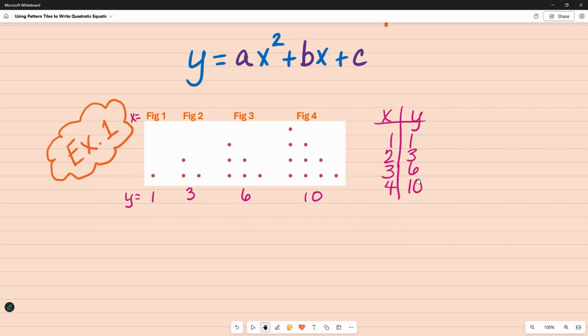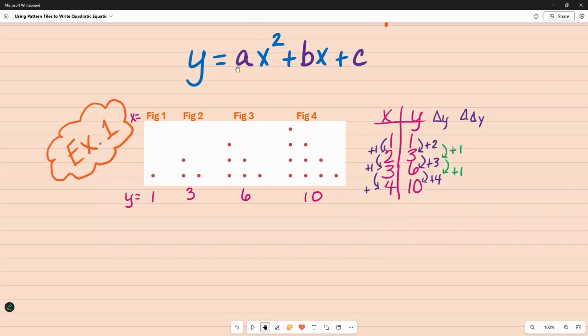You want to look at y and determine how did you go from 1 to 3, from 3 to 6, and then from 6 to 10. What you notice is you did not have a constant change. Do not neglect to count the x side as well. In this case, they're adding 1 each time. Since my change of y is not constant, that indicates that it is not linear. So I'm going to try to take the change of the change in y. So this time what I see is I do have a constant second difference. So that is a telltale sign that I'm going to have a quadratic.